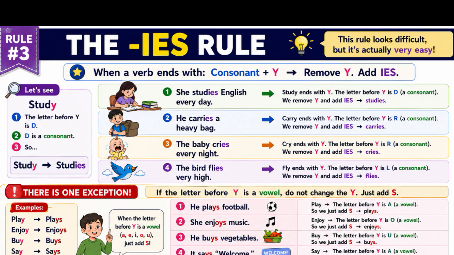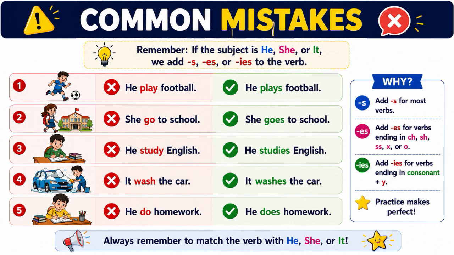Now, practical exercise. Now let's see if you understand today's lesson. Correct these sentences. He play football. Yes, the right answer is he plays football. Now the second sentence, and after that I will take a pause. She wash her clothes. Yes, the right answer is she washes her clothes.